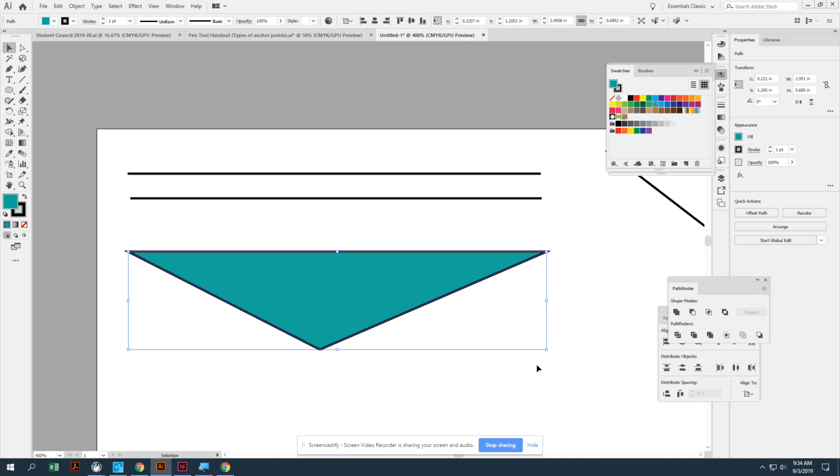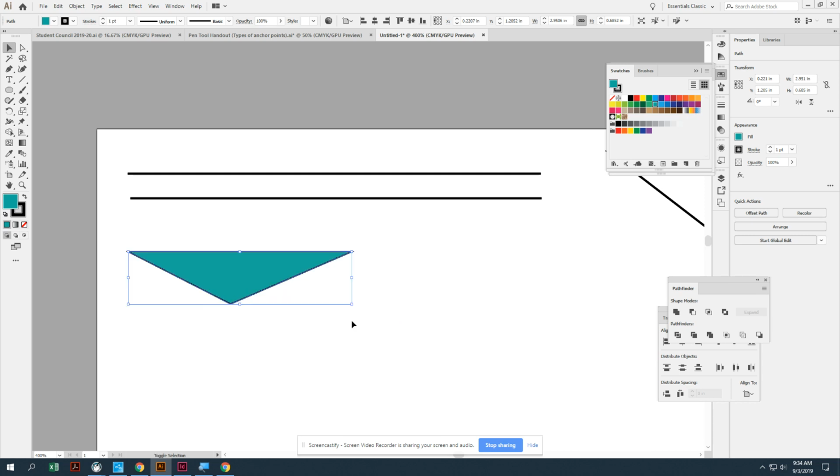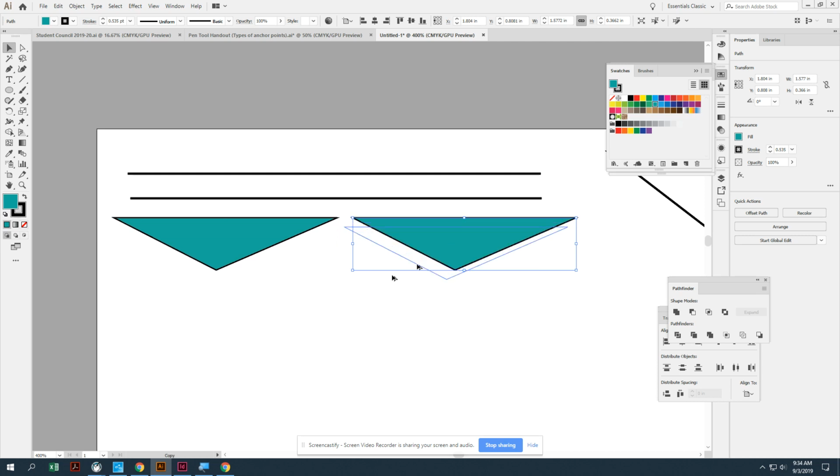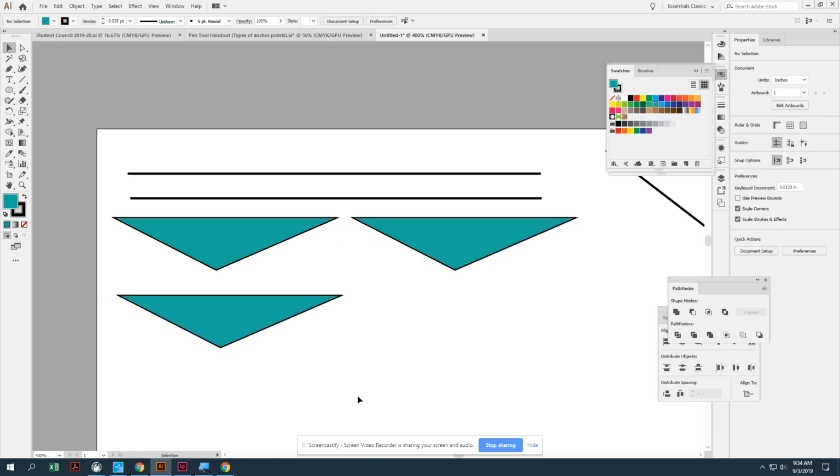And I can move it around and resize it. If I hold the Shift key, I can scale it proportionately. And if I throw the modifier Alt in there when I've got it selected as an object, remember I can make a duplicate of it really fast and start working on different types of designs.